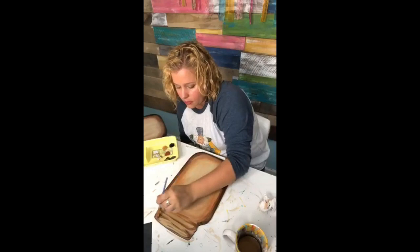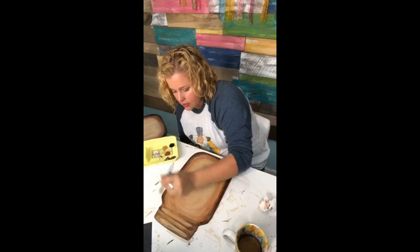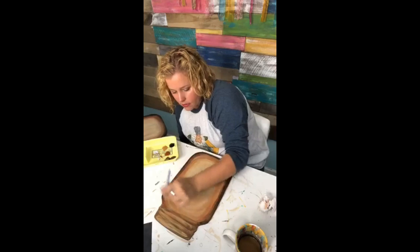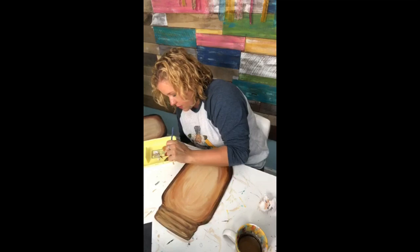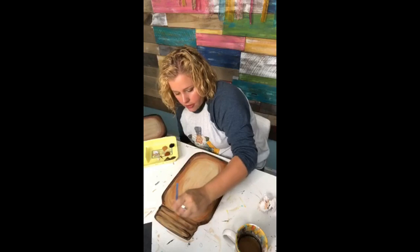When it feels like it's not streaking anymore, when it's just dragging that paint, you might need a little bit more if it's not shading quite like it was. So now I'm not getting any more paint. I'm just using the matte medium to kind of move the paint that's already on there and blend it a little bit better. Okay, now I do need a little bit more of the dark chocolate. I'm just using the very tip corner of that angle brush and kind of pulling it to create those lines in the lid.